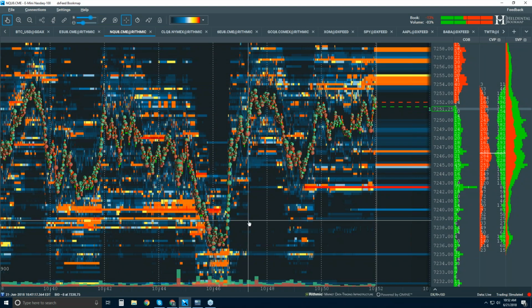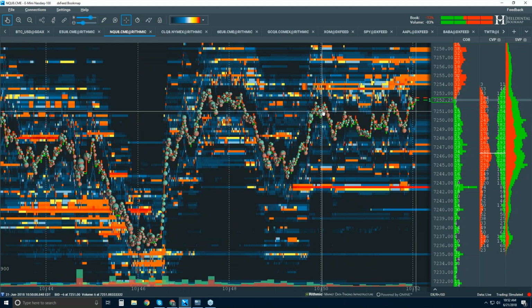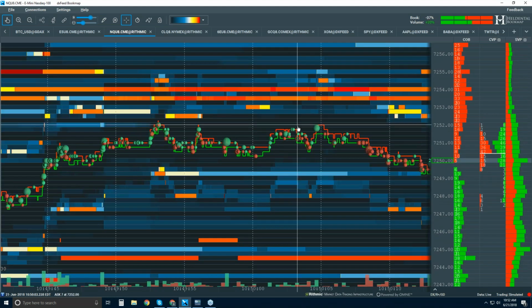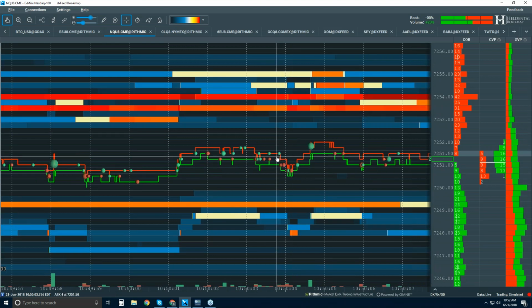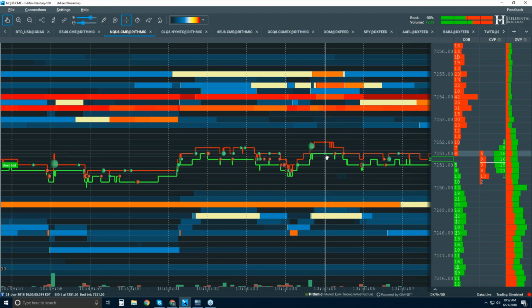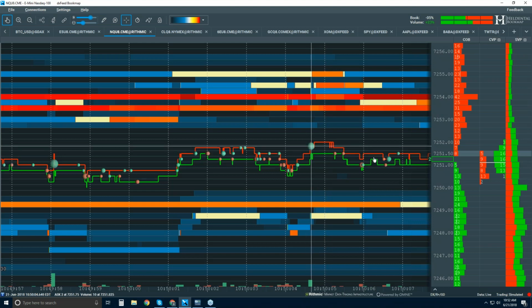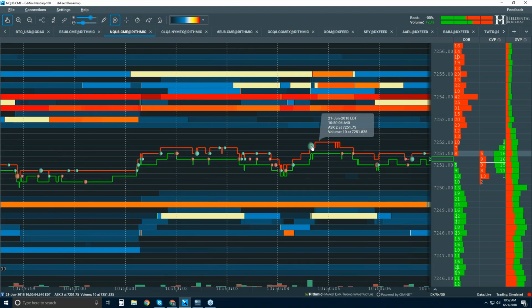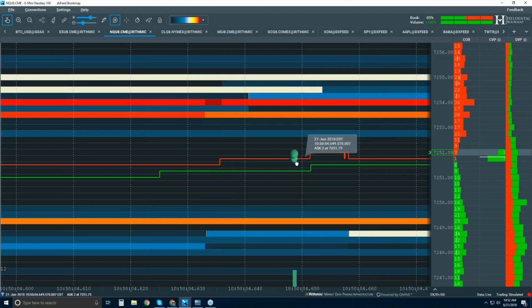Okay. So let's zoom into an area, and this area looks fine, and just show you really how simple and straightforward this data is. Okay, so the red line here is the best ask. Green line is the best bid. Okay, this green dot here, and we can use our data tip tool, and we can get precise data here. This was a transaction, an aggressive buy that took liquidity. Let's zoom into it. That took liquidity off of the best offer. Okay, they didn't provide it. They didn't wait. They just wanted in, and they jumped in and they traded.